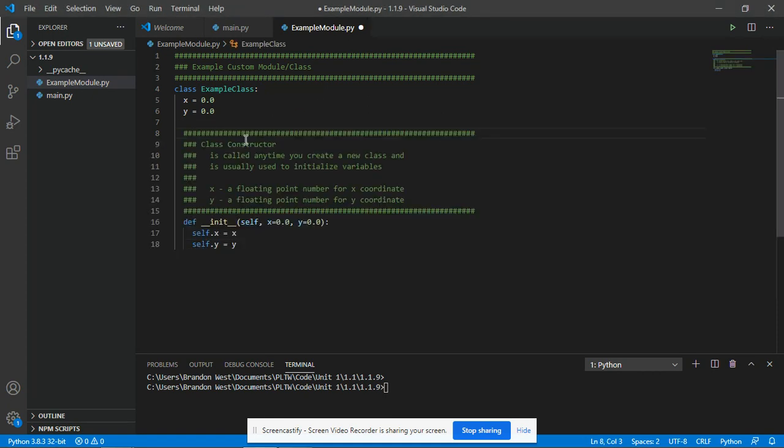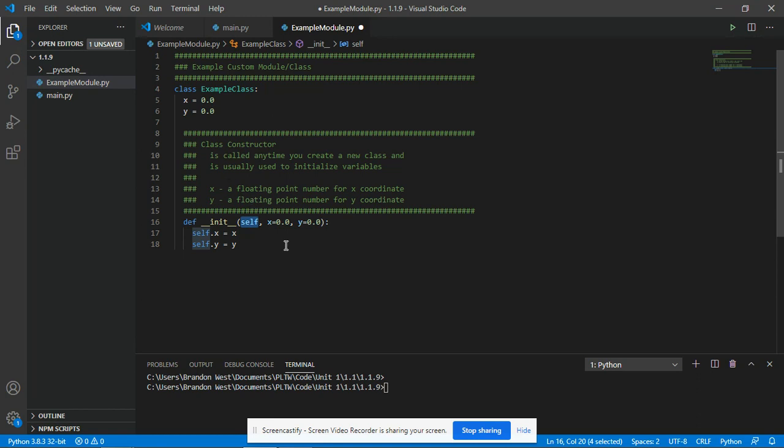And here is something called a class constructor. Two underscores, init for initialize, and two underscores. Every function or method or constructor in a class has to start with self, because you usually will create objects, like your painter object, and this class code needs to know which object it's referring to. So I'll show you an example here in a second.